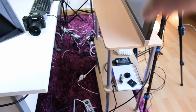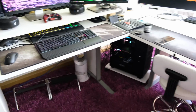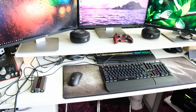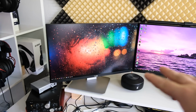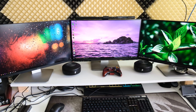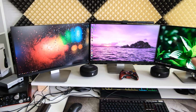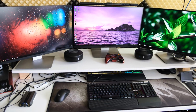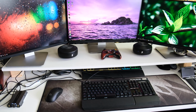I know this looks like a mess, and I'm not gonna disagree with you that it is one. But it's the best I can do, because I usually move those things around a little bit, sometimes make new ones, and that's why I can't do it any other way. Now these are still the 3 monitors that I bought like after 1 year of YouTube, my triple monitor setup. Dell U2515Hs, so 25-inch Quad HD monitors, love them. I have them for like 5 years already by now, and they do still an absolutely amazing job.